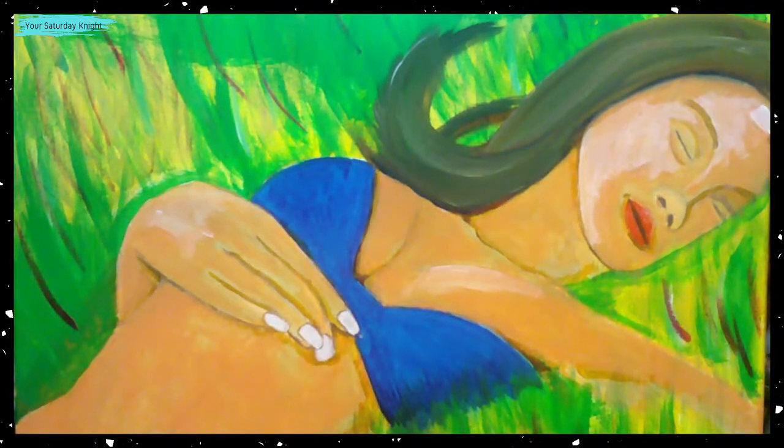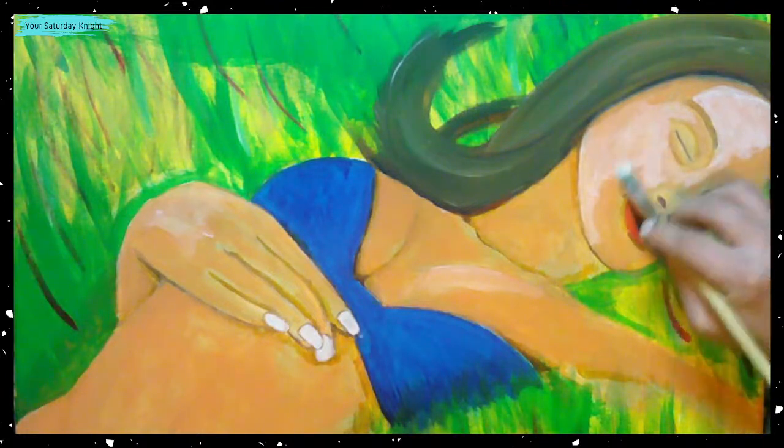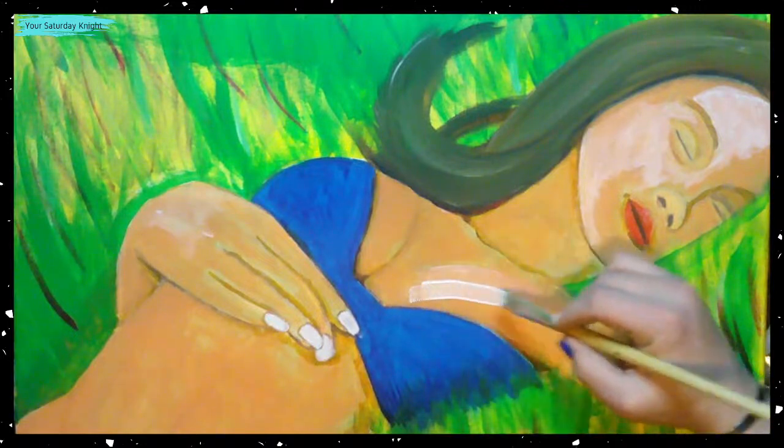But we are actually starting to progress in a lot of ways to getting that feeling of more complete. But there's some spaces that I really need to brighten up as we go. So that's something I'm starting to work on a little bit more. When all is said and done, this painting is going to end up with a lot of layers.